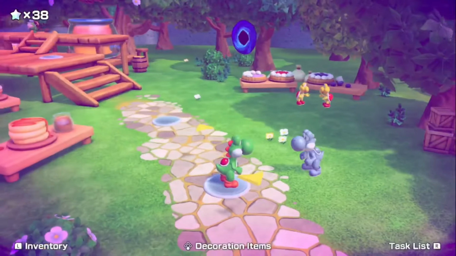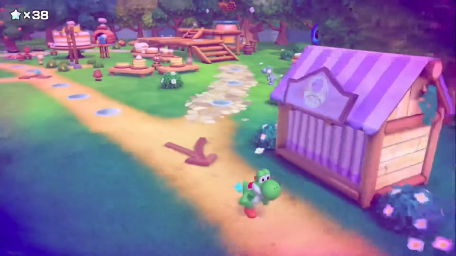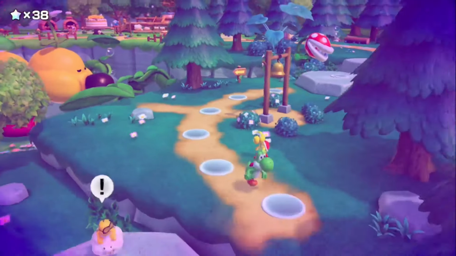All right. So now it's time. I mean, we can't really go to it. We got to go to Yellow Toad. So let's do this boss and then finish off Mega Wiggler's tree place, whatever it's called.